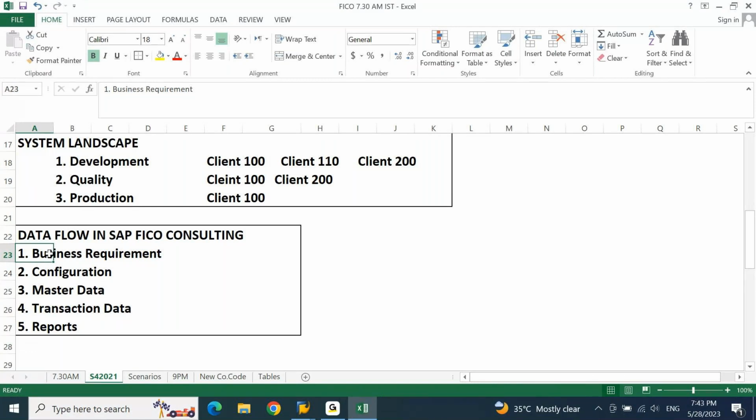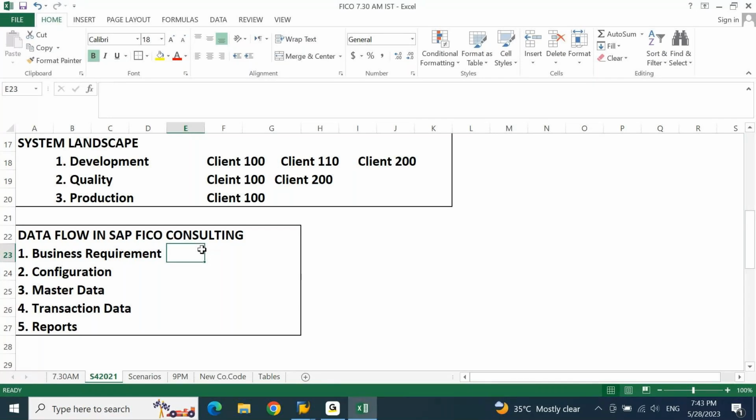Clear? You are going to do the configuration based on the business requirement. If you know the business requirement, you have to do the configuration. If you do not know the business requirement, you are not going to do any config, because you are going to configure the system of your client. So according to your client requirement, you are going to set up the system. When you are configuring the system, you are talking about maintaining settings in the system.